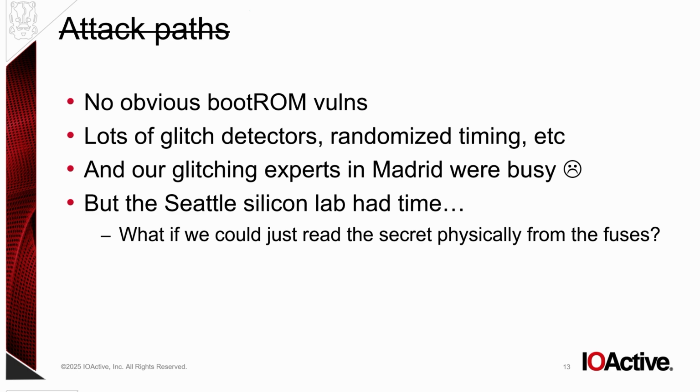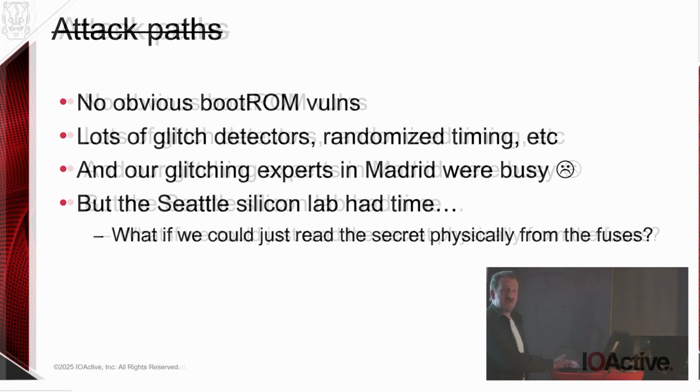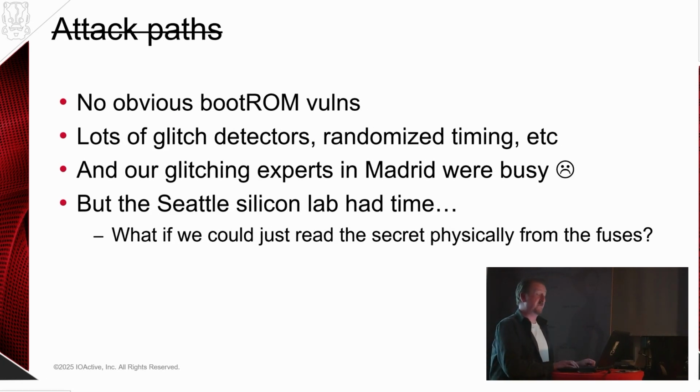There's a lot of things protecting the chip from side channel attacks. The lab in Madrid is too busy, so we didn't have the time to really devote to that. It could be 4-6 weeks of work to find a vulnerability using non-invasive techniques, side channel, glitching, all of this. So what if, since a fuse is a physical thing, we could just read the value directly from the fuses themselves?